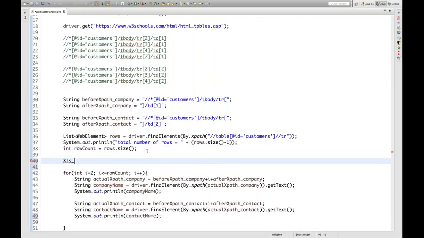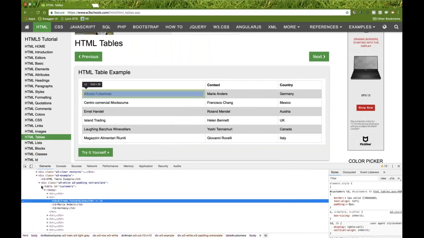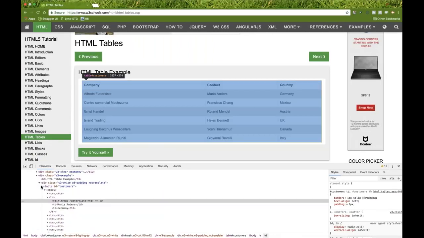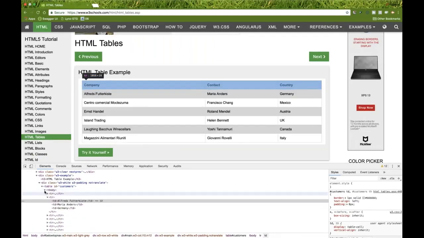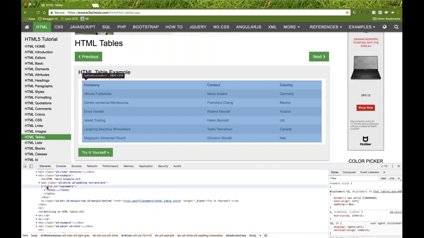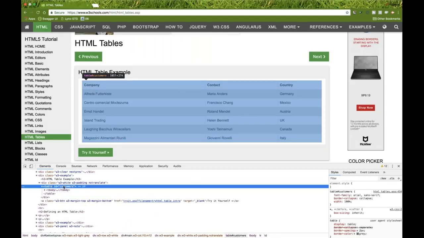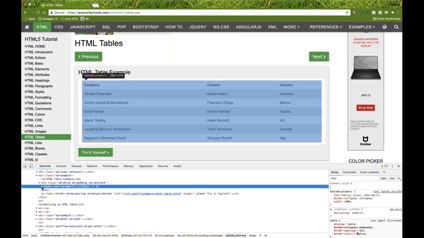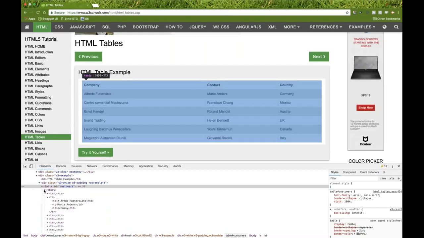Naveen, I didn't mean the other XPath. I meant for the table ID equal to customers, then double slash TR. You have to tell me specifically that for a particular table, table ID equal to customers. Can you see that? That's the part you have to create. Oh, okay, yeah, I missed that part. Sorry. Yeah, no problem. Got it. Thank you.